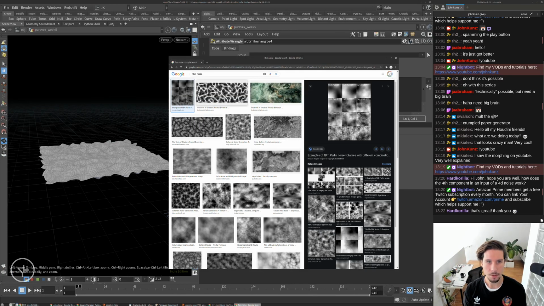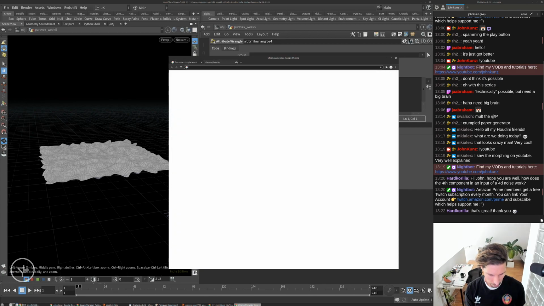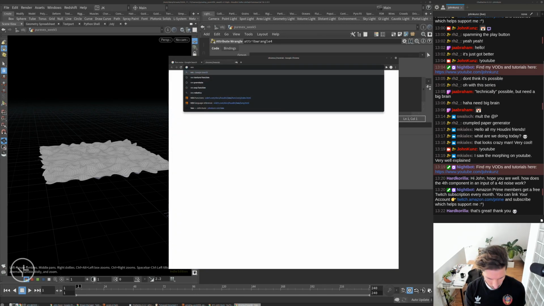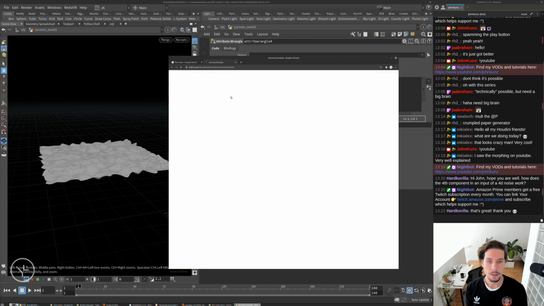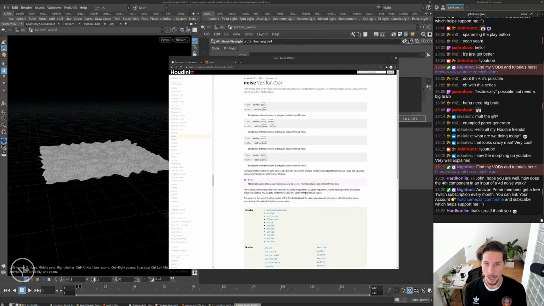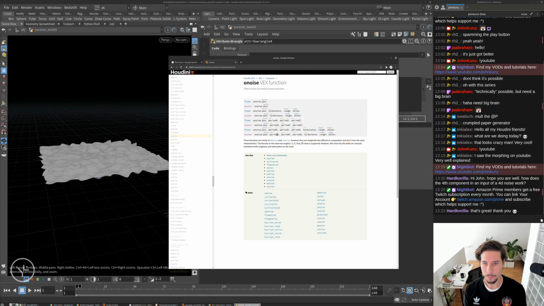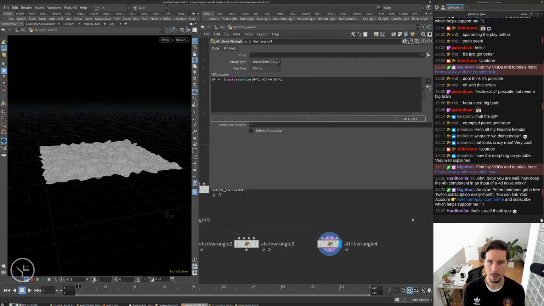And if we go into some of these Vex noise, not this one, but the O noise, you can see this one will accept the turbulence and roughness parameters that allow you to generate more complex noises.